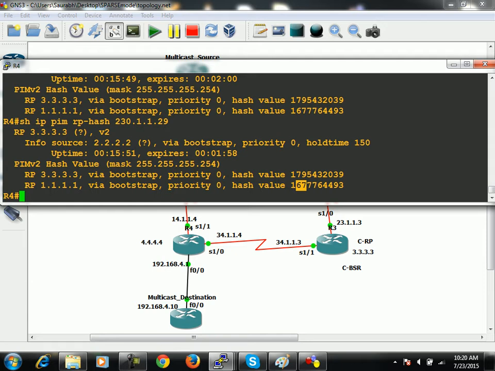So redundancy as well as load balancing is there in BSR. So I hope that you people have understood the uses of BSR and also the advantages of BSR over auto RP. Is it not? So that's all about it.